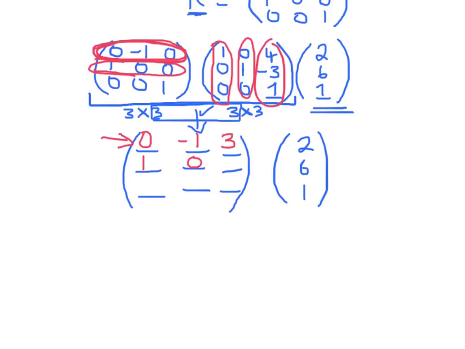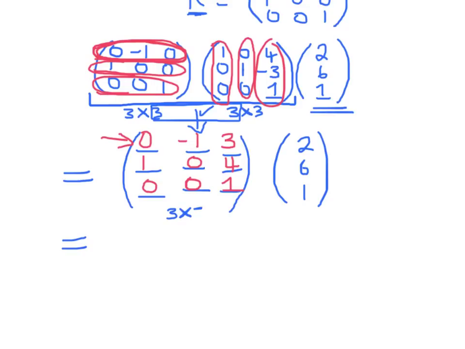And again, the second row, third column: 1 by 4 is 4, 0 by minus 3, and 0 by 1. So this turns out to be a value 4. Move on now to the third row and multiply it by the first column, and you're just going to get 0, 0, 1. This will always be 0, 0, 1, so you can just fill that out without calculating it if you want to. So this equals this, and now all I have to do is this last multiplication.